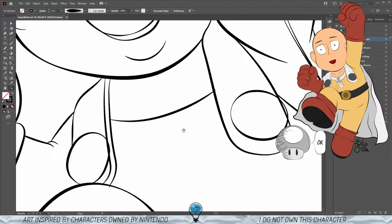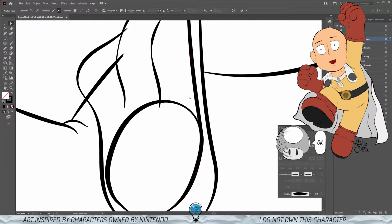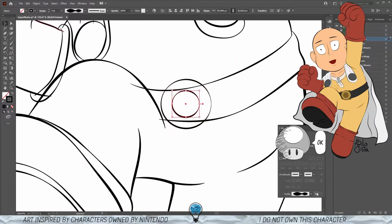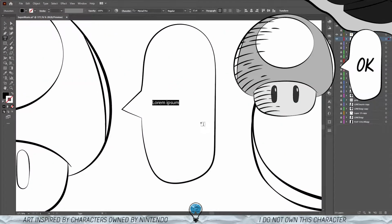I decided to use the original Mario suspenders to help me create the cape. I adjusted the lines and gave a more wavy cloth feel to them. After that, the more complex parts were the belt and the chest zipper, the rest was pretty straightforward. But the mushroom though, this one I really enjoyed the end result.